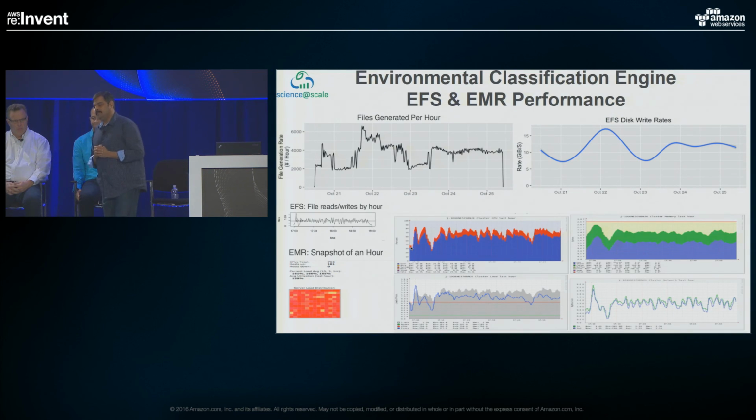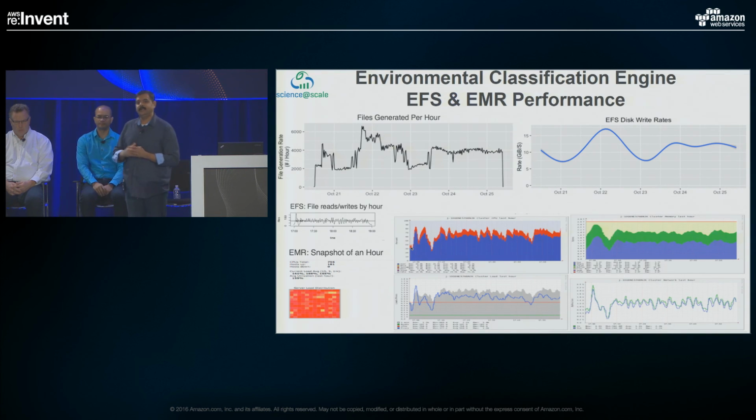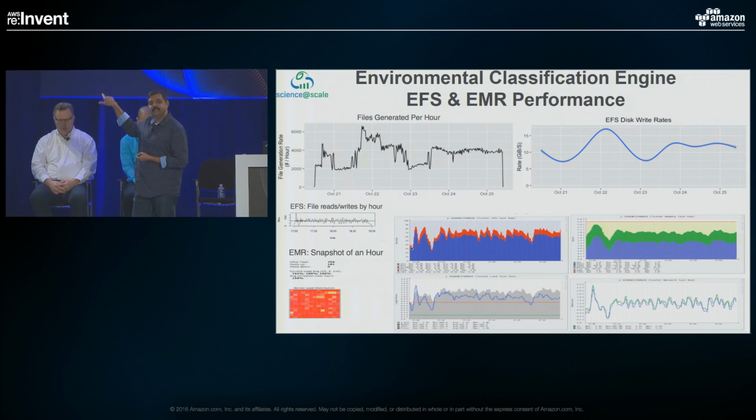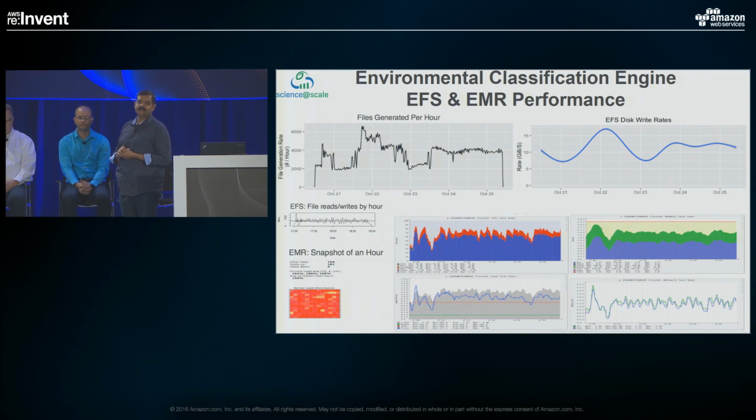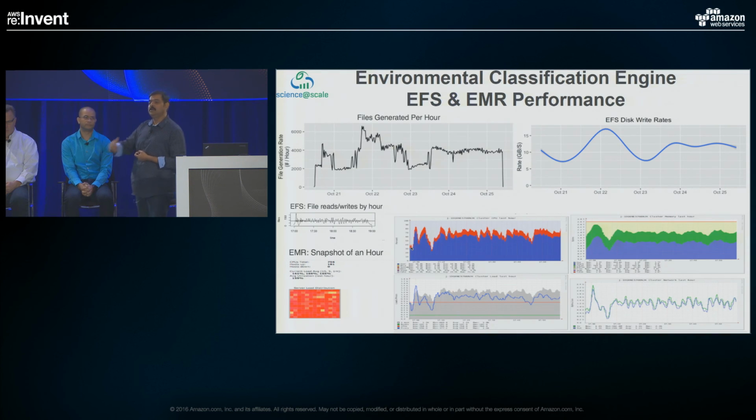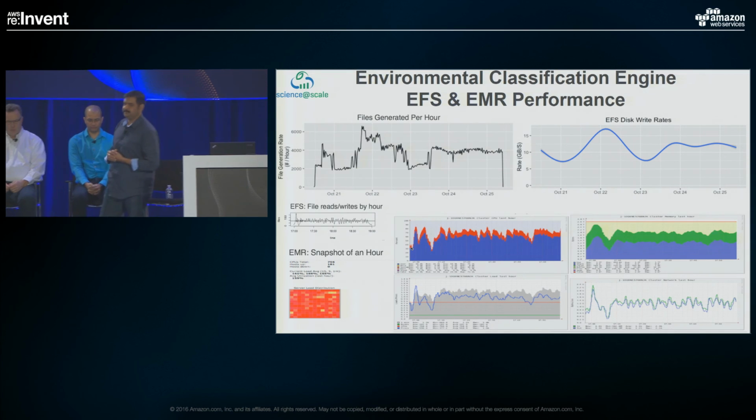So just to hit a note on performance, Stuart shared a few independently on the EFS use cases. This is doing that entire run, snapshots of it, obviously, with EFS and EMR. So what you see on the top is EFS as a whole, being able to see the writes, being able to see the reads, and what scale we are able to operate. And as it goes, as the data grows, the burst rates help out quite a bit with the increase. And then what you see in the bottom are the EMR snapshots of an R specifically.